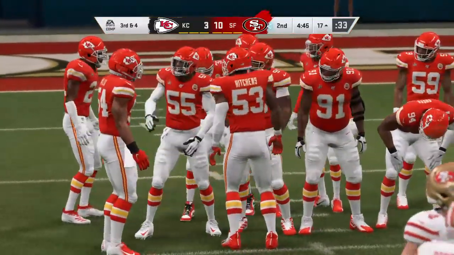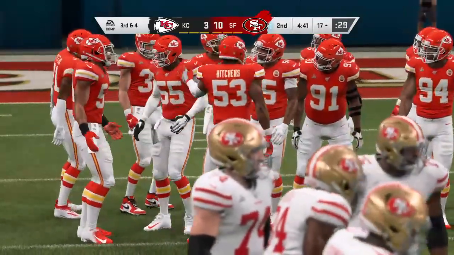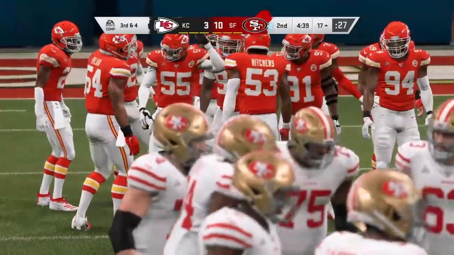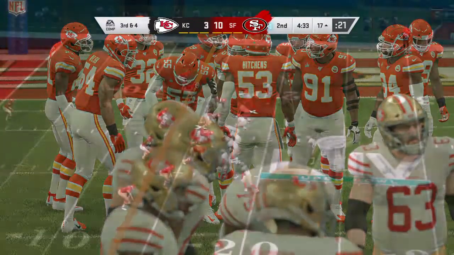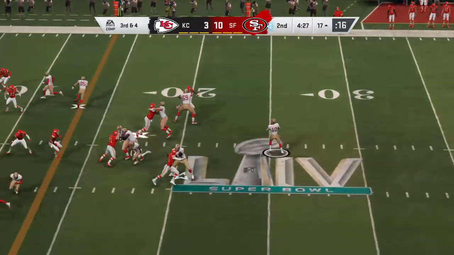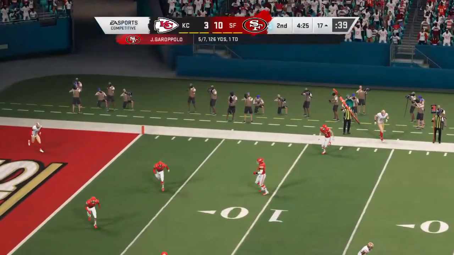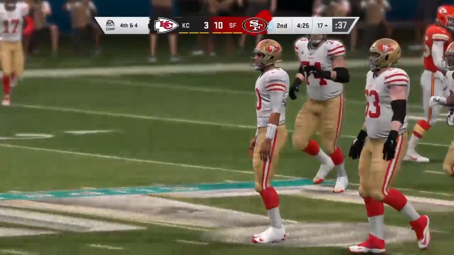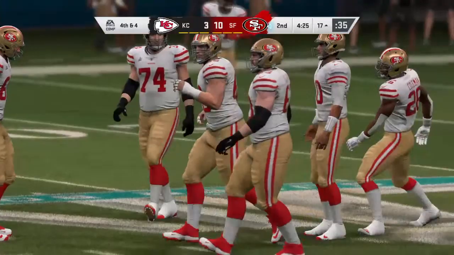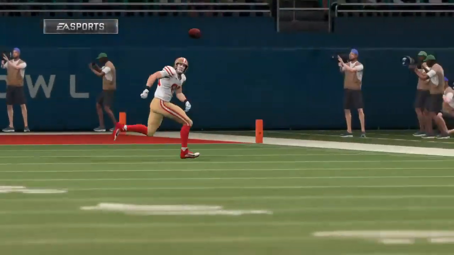3rd and 4 upcoming. What will they do here? I think, if I know Kyle Shanahan, I think this is going over the middle of the field. I think this is going to the big man, George Kittle, but we'll have to see. There he is! Jimmy! How do you miss him? Bro, that's the 2nd time Jimmy... What are they pushing Jimmy around the pocket for? Look at this.